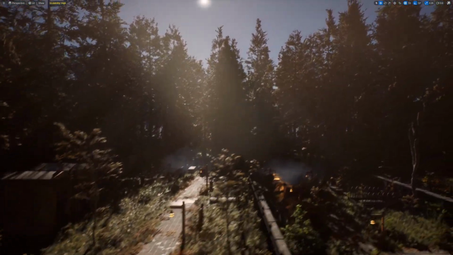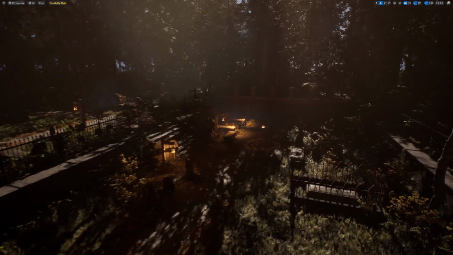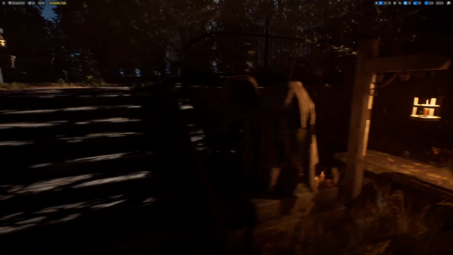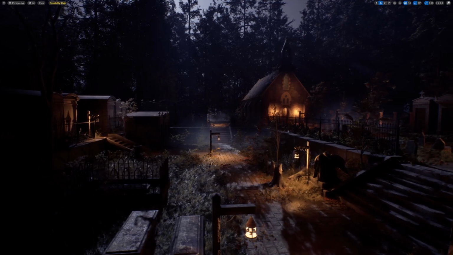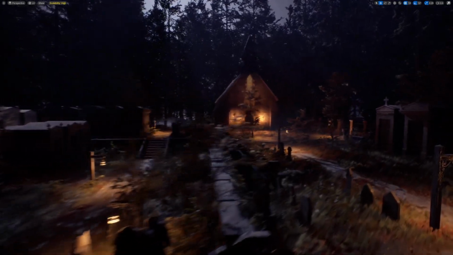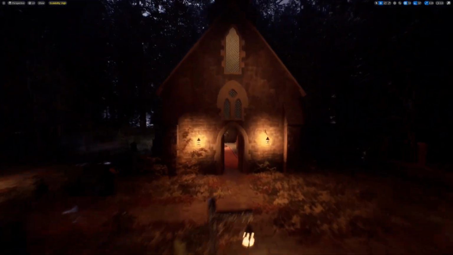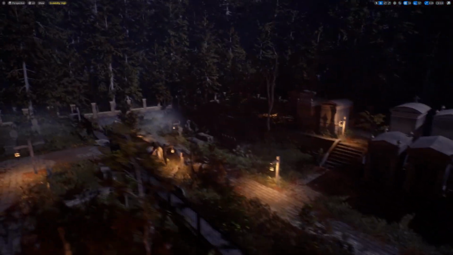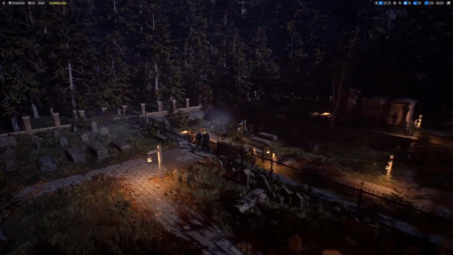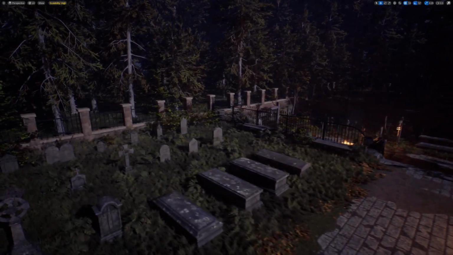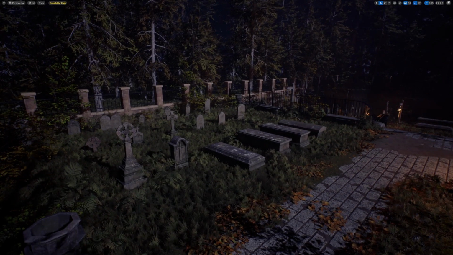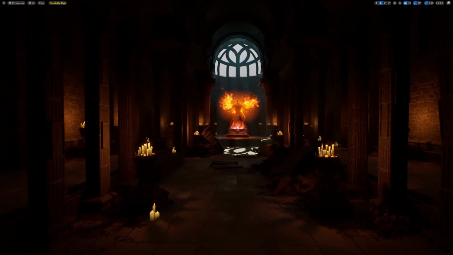Cool foliage again. Good smoky environment. Would be pretty creepy at night. And yeah, nice. And they actually do have a demo map of this during nighttime, so it is pretty cool. Church, pretty much the same thing, but the outdoor is a lot spookier, better, cool, horrific vibe. And yeah, pretty cool asset. I like this one. Next up, we have the modular dungeons pack.